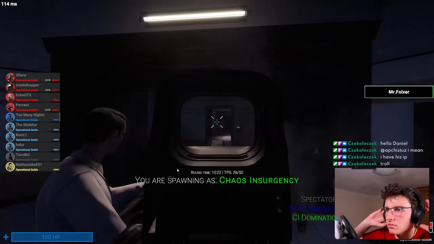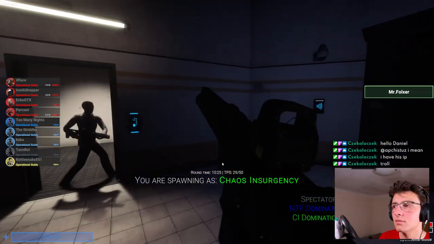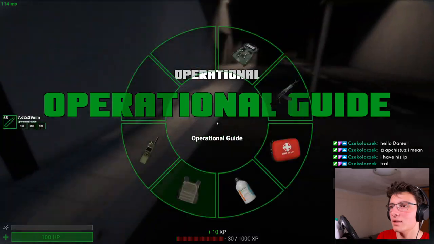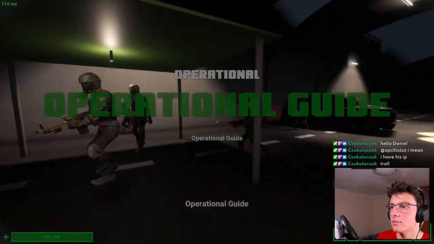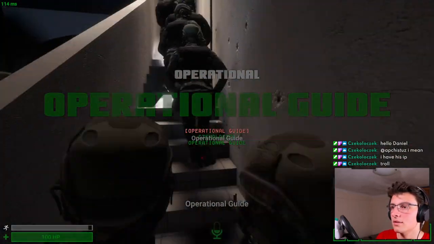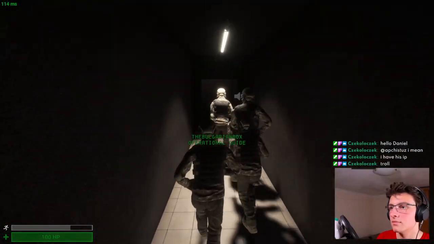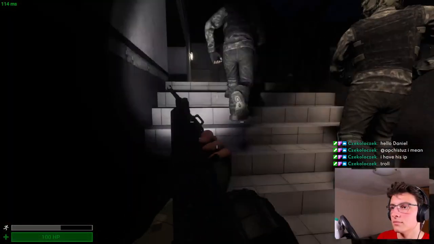Wow! Before we go in, they're all at gate A and one's camping the exit. It was the most dynamic gameplay I've seen. Should we push down there? I don't think that's a good idea. What is going on? I don't think that's a good idea there, Buckaroo. It'll be fine.